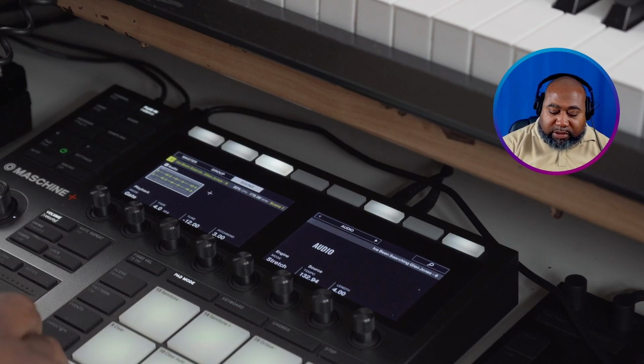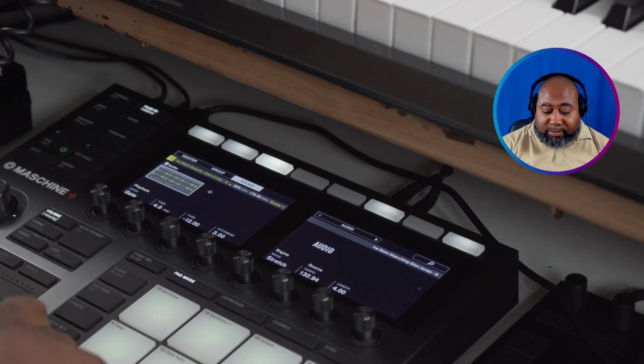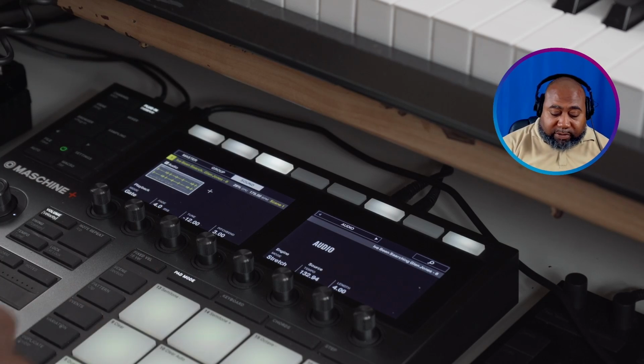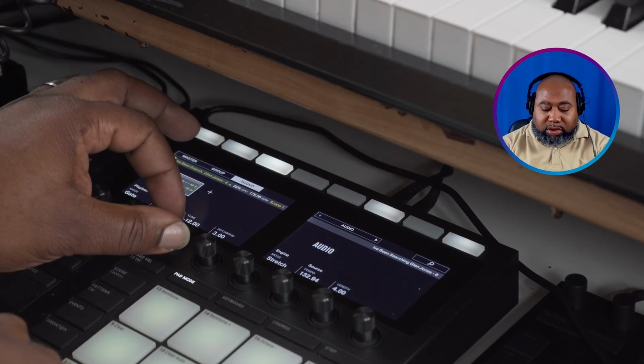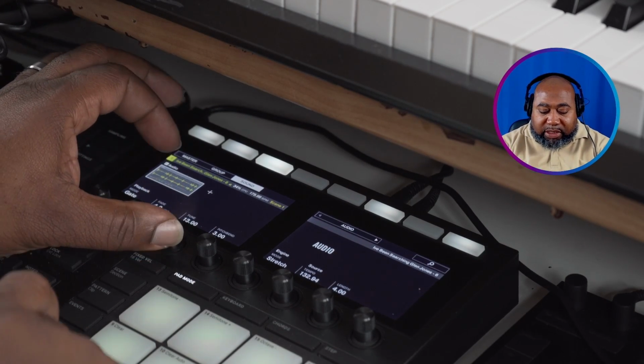So here's stretch. You might want to use stretch, because you can use stretch as well. So this is how we actually do it.